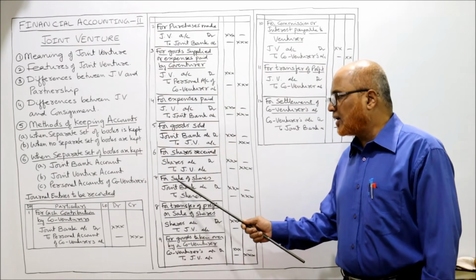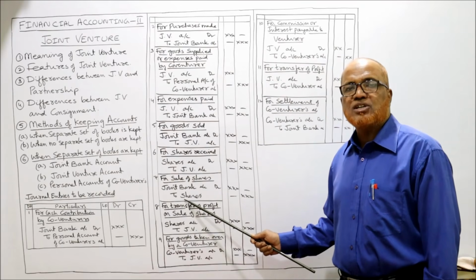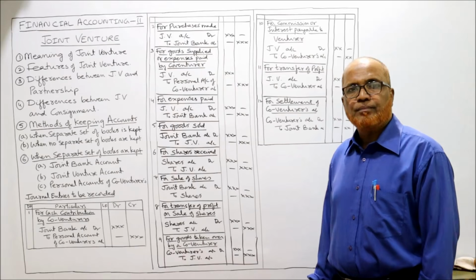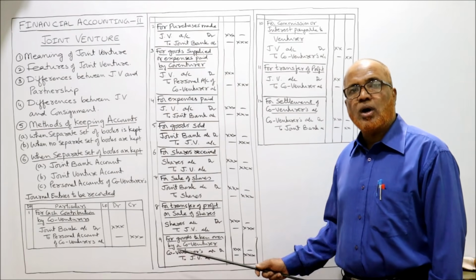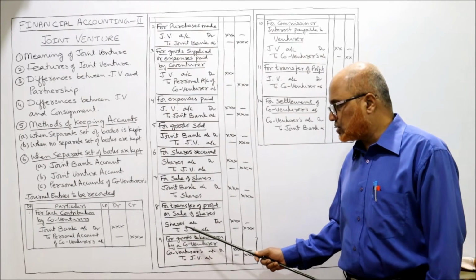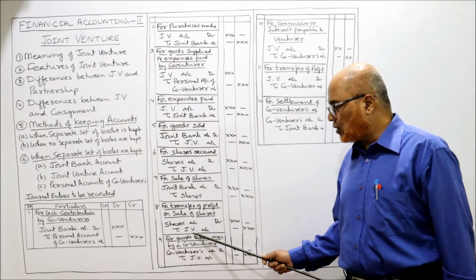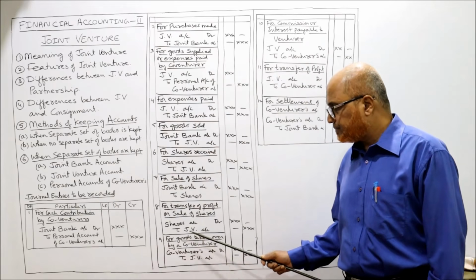अगर फॉर एग्जांपल 5 लाख रुपीस के शेयर्स आए, उसको बेचे 4,50,000, there's a loss of 50,000. In that case, the entry will be joint venture account debit to shares account. ये एंट्री को उल्टा कर देंगे, रिवर्स कर देंगे. Joint venture account debit to shares account if there is a loss.